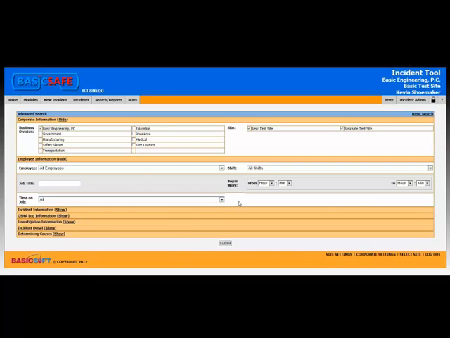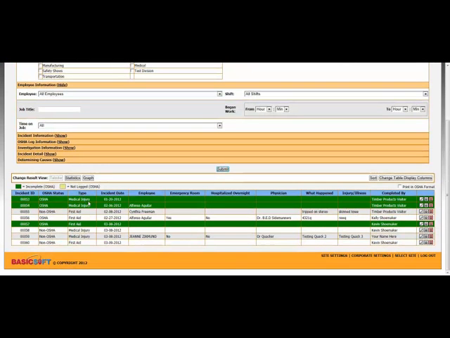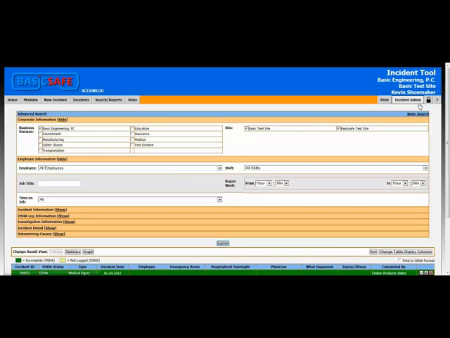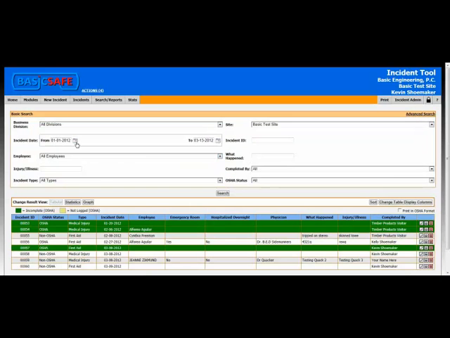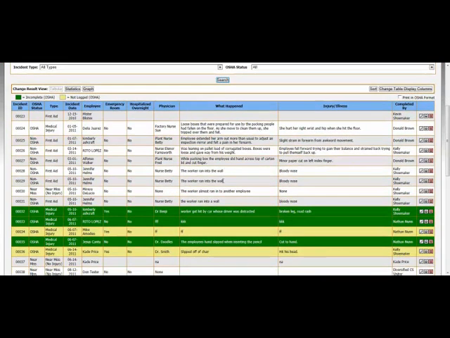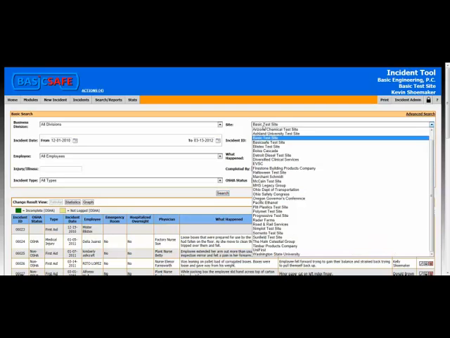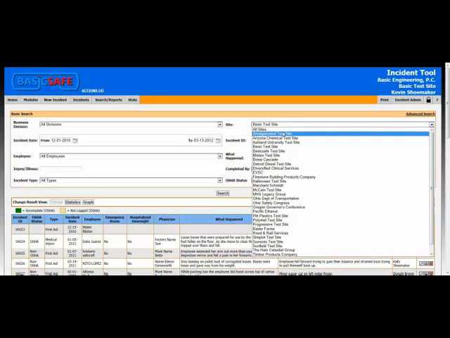Maybe I'll just grab one that's real and pop up the graph. So there's a series of injuries. Again, you can go into the individual injuries and look at the report. You can edit them. You can view them. It's pretty comprehensive, all the different things you can do a search on and gather data. You can set what range you want to look at, a month, a year, and what type of data you want to look at. It gives you a lot of options.